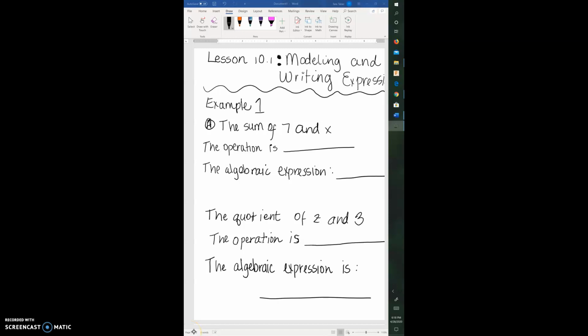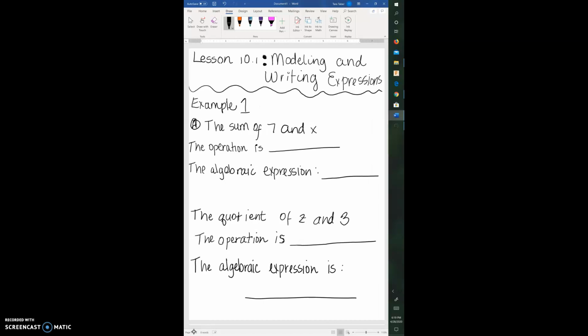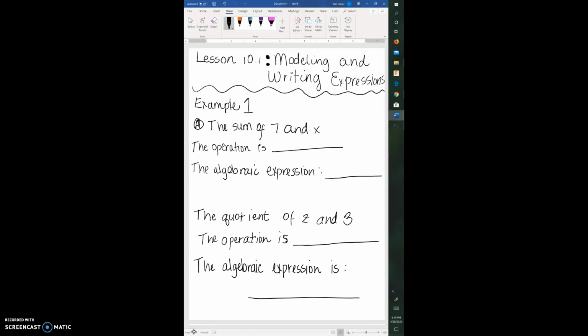Okay, so what I'm going over right now is what I'll be going over tomorrow in class. If you can't make it, I'm not going to record tomorrow, so I want to have these examples down for you. Basically what we're doing is, it's my favorite, algebra. A lot of kids get scared of it, but don't be scared.